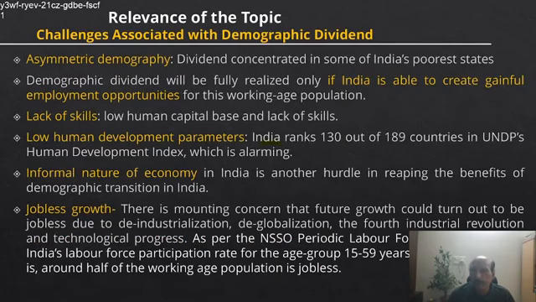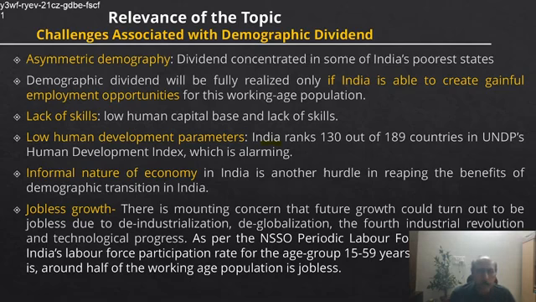But the question is that the dividend which we have has attained a trend which leads to asymmetry, because the demographic dividend is largely available in those states which are growing at a slower rate, or those states which already have a huge population. For example, in the hinterland states like Madhya Pradesh, Rajasthan, UP, Bihar, Jharkhand, Chhattisgarh, the youth population is rising. But at the same time, these states are not generating adequate employment for the rising youth population.